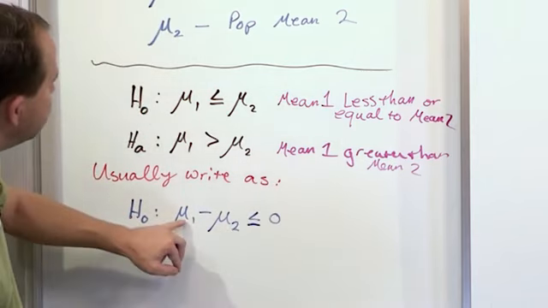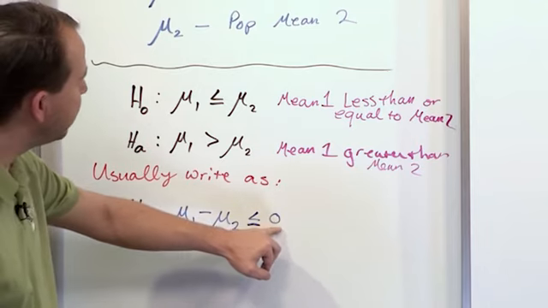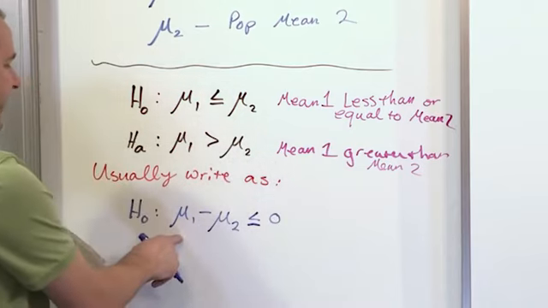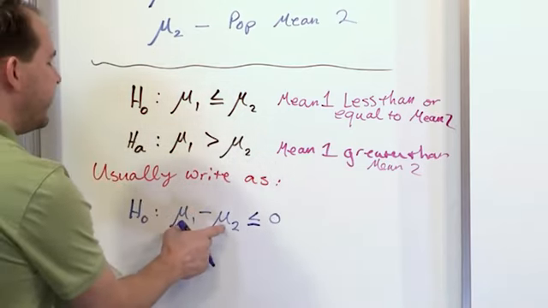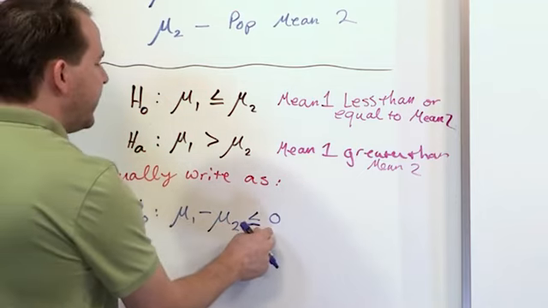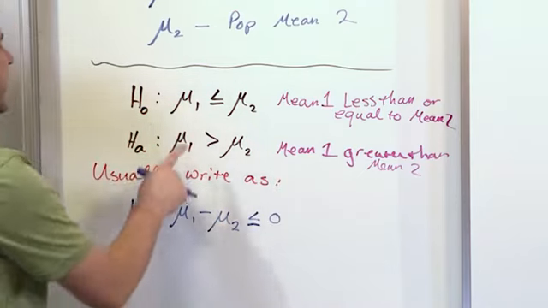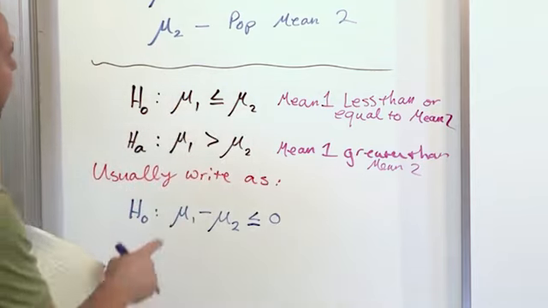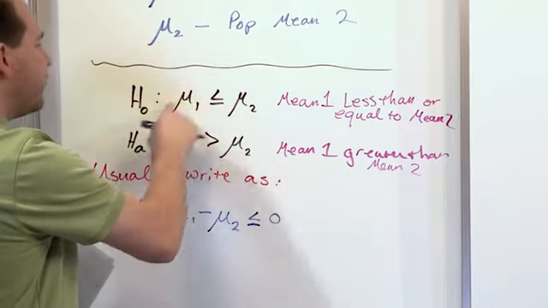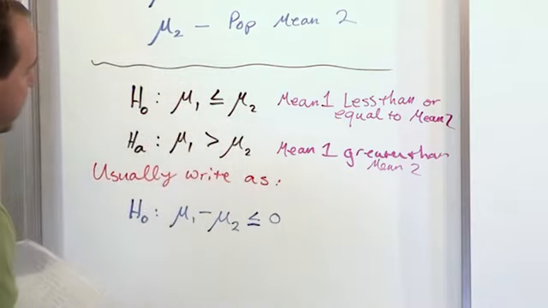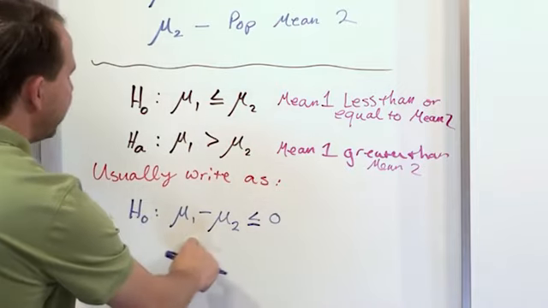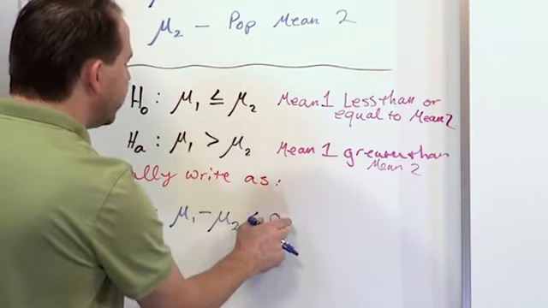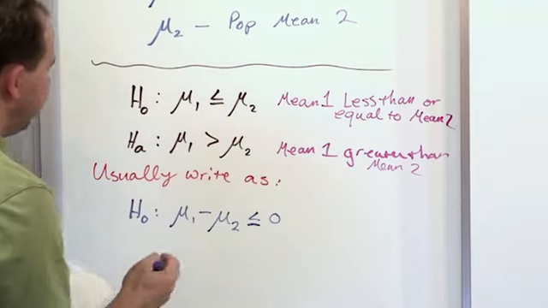So this relation, mu1 minus mu2 is less than or equal to 0, is exactly the same as this. I know that when you read this, it doesn't seem like it's the same. But what it's saying is the difference in these population means is less than or equal to 0. It's the same thing as saying that the mean of population 1 is less than the mean of population 2. Because if you think about it, if this one was smaller than this one, then if I subtract them, I'll get a negative number, and that's what this is telling you. So you need to beat it into your head that something like this is exactly the same thing as this. And if you still don't visualize it, just mentally place this over here with a plus sign, and then come back to this if that's easier for you to remember.